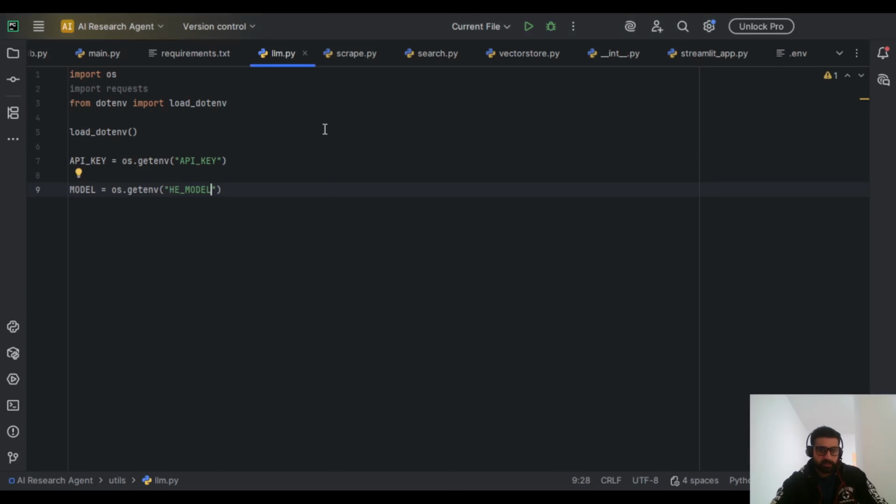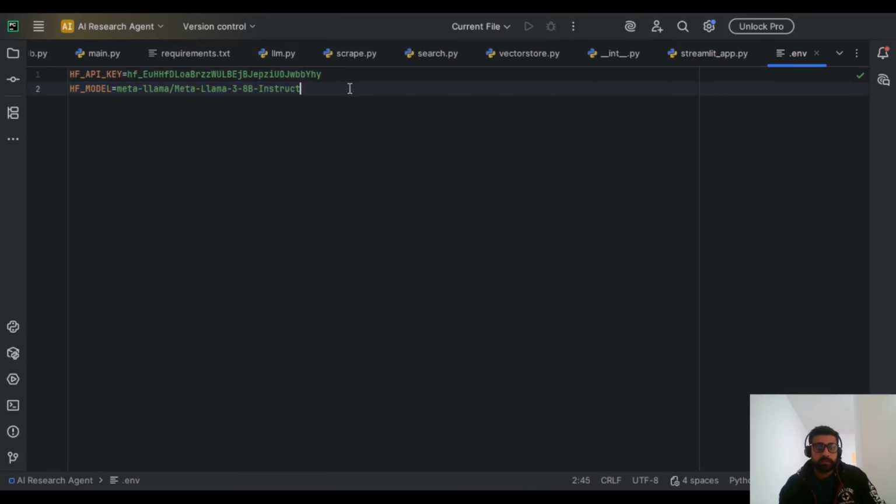Stream model, and this particular model.